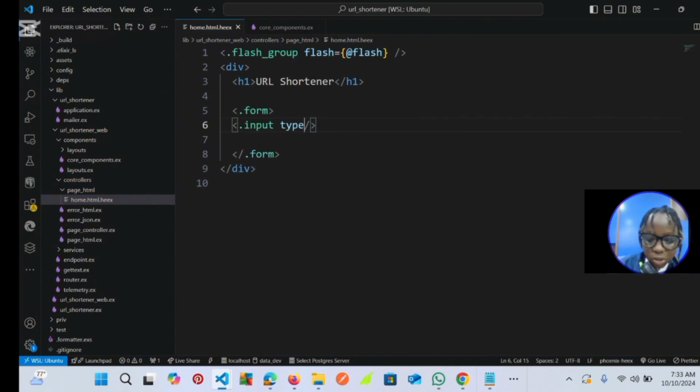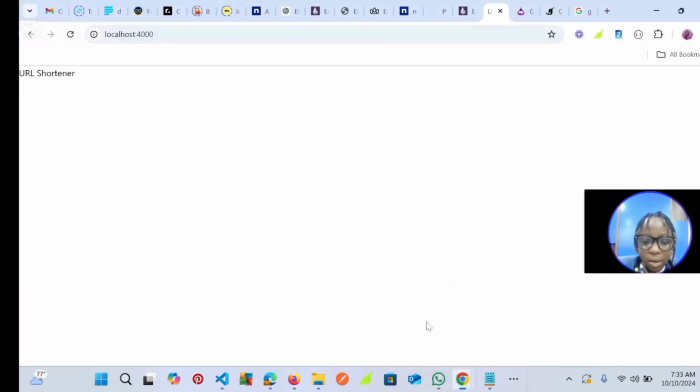We're going to call this a type of text, and put a placeholder that says enter URL. By next time we meet, we're just going to work on this.